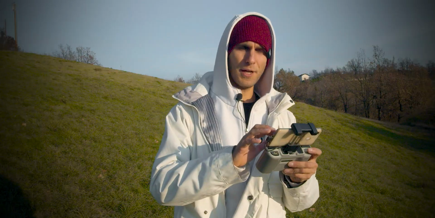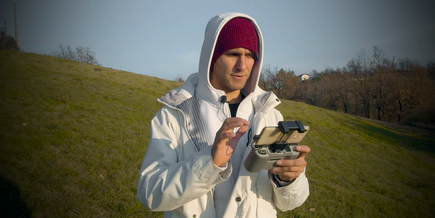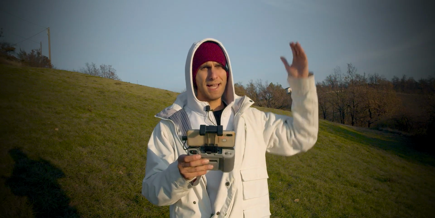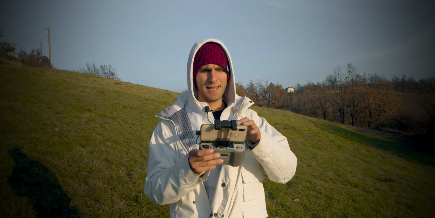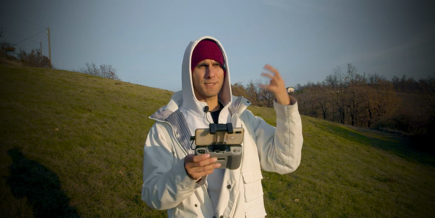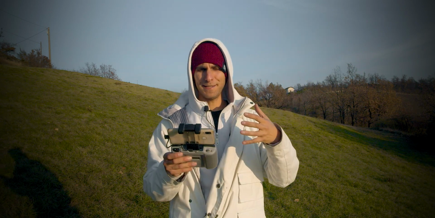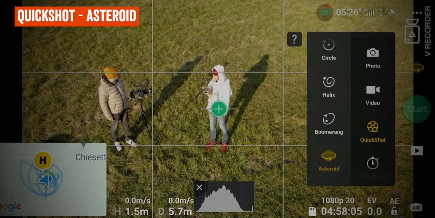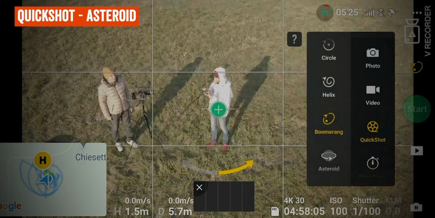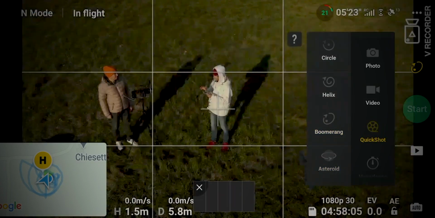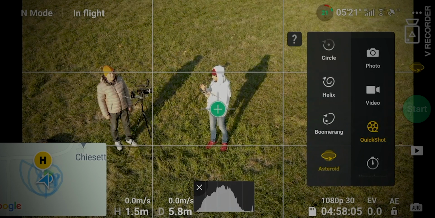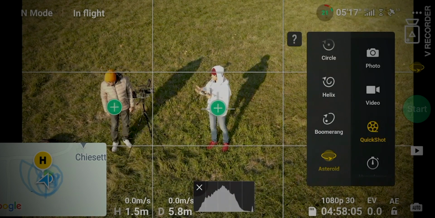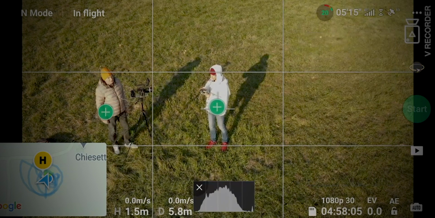Okay, I got to Asteroid. That sounds cool. So with the Asteroid, the aircraft will fly at a maximum altitude, and then it will create a 360 image as well, and come down back to its original position. So I think something changed here as well. So in Asteroid mode, your drone will go to auto, so the image will go to auto settings. You can use the manual, apparently. I didn't know that. So I click myself.